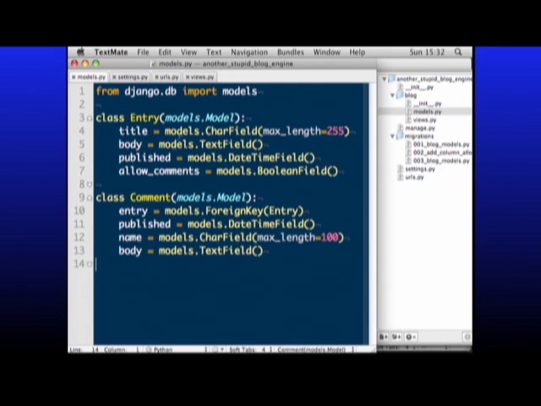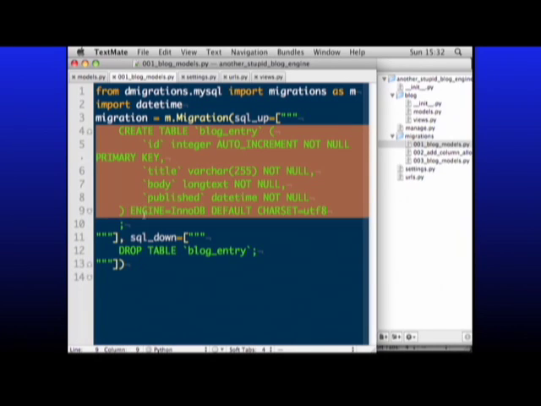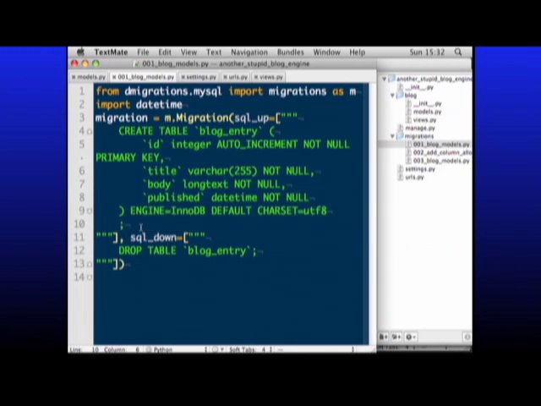Now, what the migration classes that are actually being created are these scripts that live in the migrations directory. So here's the first one. This is the one that was creating those initial tables for that application. And you can see it's actually just a really thin wrapper around a bunch of SQL. There's SQL up, which is the SQL that gets run when you run up on the migration, and there's SQL down, which is the SQL that gets run when you hit down.